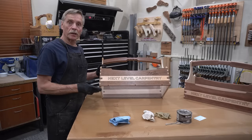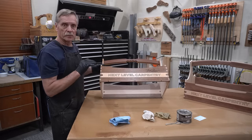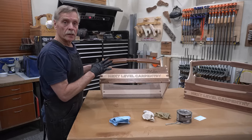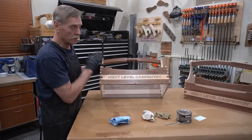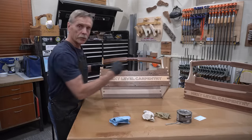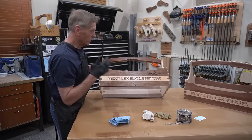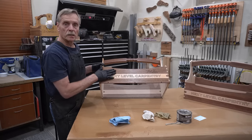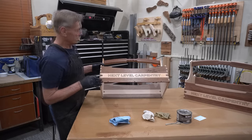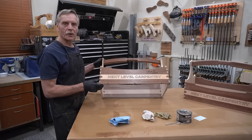And that's what the application of the first coat of gel poly looks like. This is just unbelievably smooth. You'll have to take my word for it. And it only gets better from there. If I let this set overnight till this dries, I can scuff this down with some 500 grit sandpaper and just give it another coat in the same process. And it just keeps getting better and better. But what I'm left with is a satin sheen that's easy on the eyes and soft to the touch, which in my mind is a perfect next level finish for a next level carpentry tool tote.